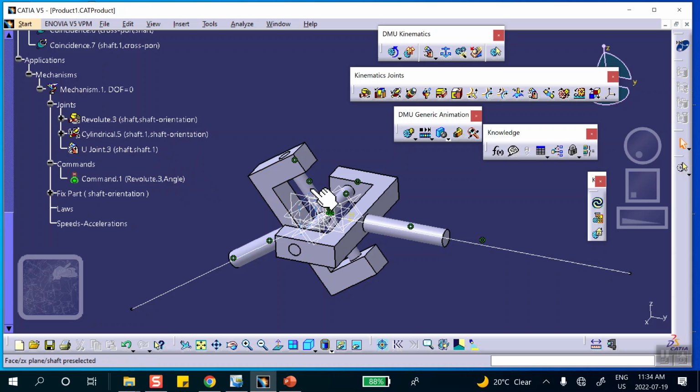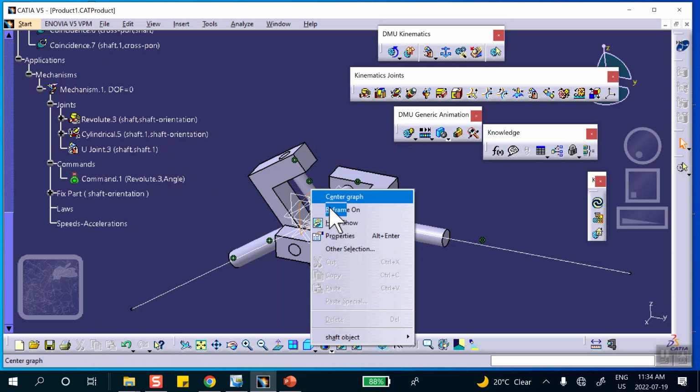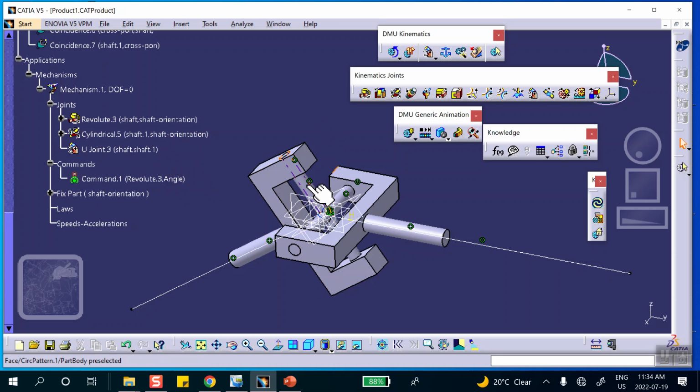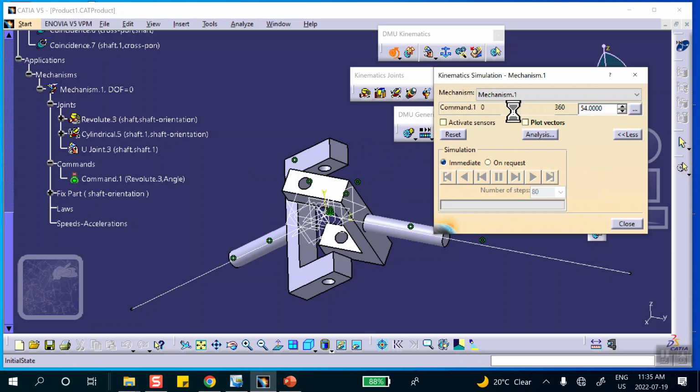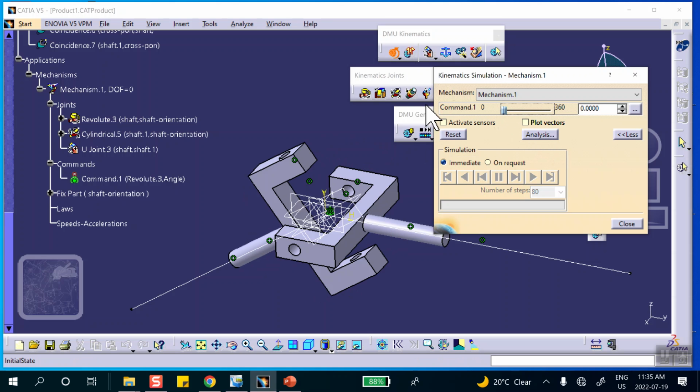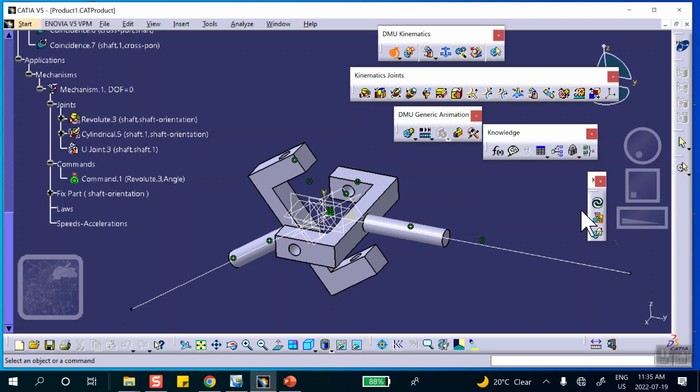Now, if you don't want to see the pin, if it's bothering you, you can always hide it. Wait a minute, where's the pin? Right there. Hide it. Okay? And then basically, it's as if I didn't have the pin there. And I said, this may be fine if you're not interested in the stress distribution in the pin. The purpose of the pin is basically to transfer the motion. If this universal joint icon does that, then you don't really need that.